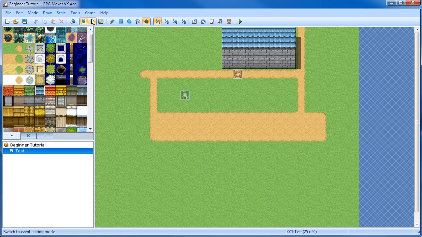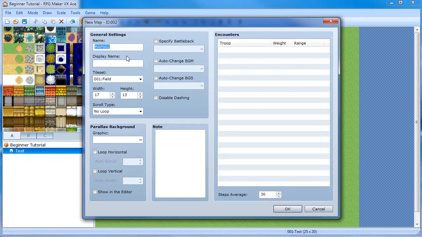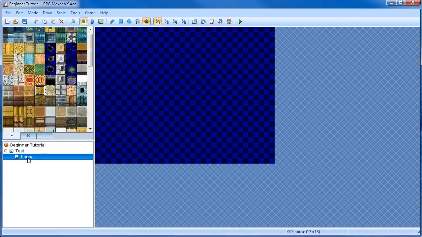Now let's add a second map here. We'll say new map, and we'll call it house interior, and we'll just leave the size the way it is. You'll see that it nested it under the test map that we have.